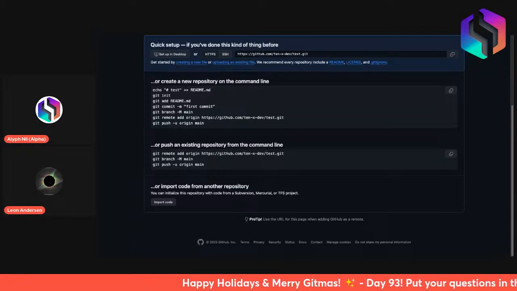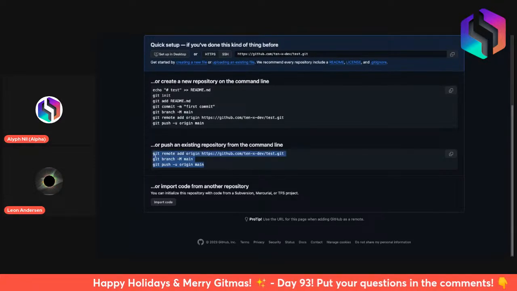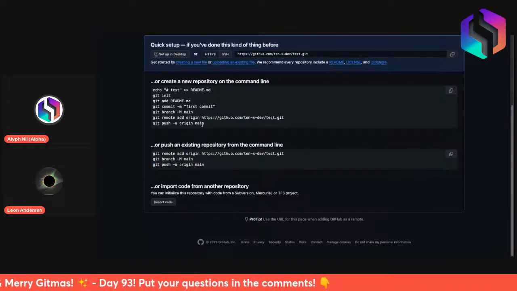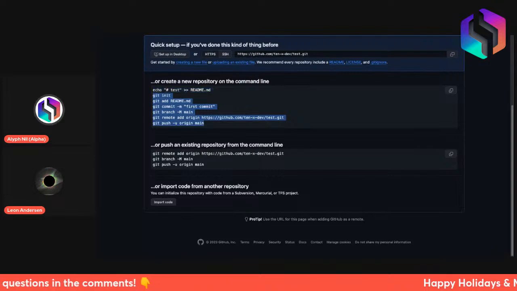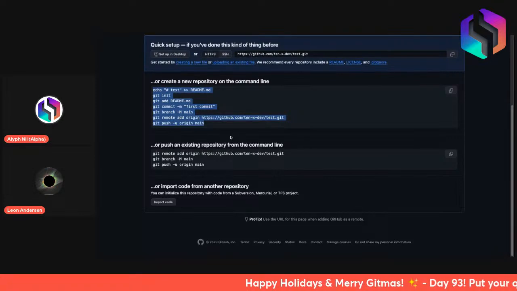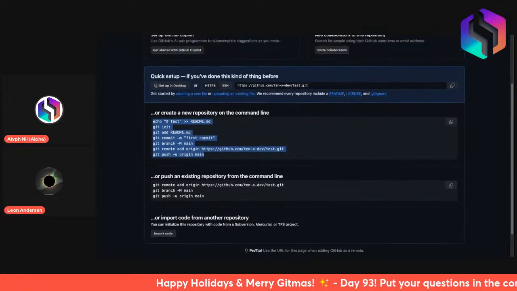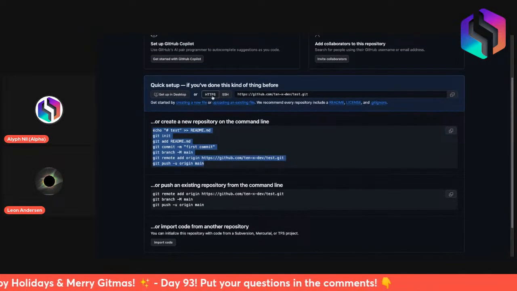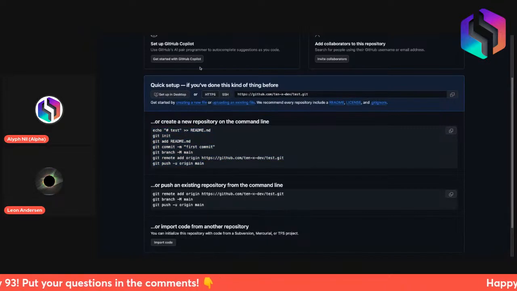Either if you already have an existing repository, then you need to drop these commands into your terminal to push your local code to it. Or if you don't even have a Git repository initialized yet, then you want to run these commands, and that will basically push your code up into GitHub. And here it also allows you to authenticate via either HTTPS or SSH, same thing that we talked about earlier.